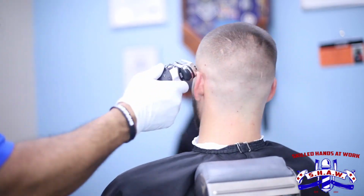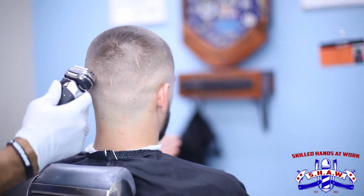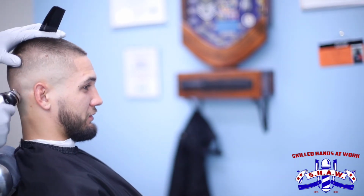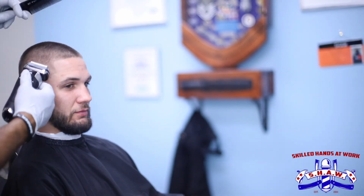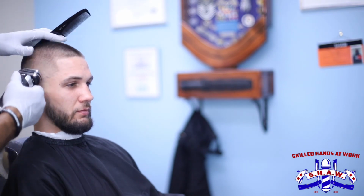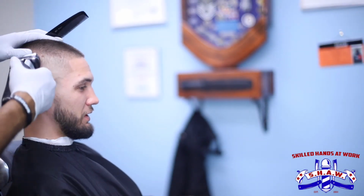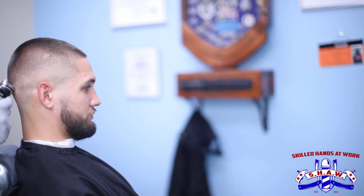So now I'm using that bronze shaver, and I'm working out any imperfections in the haircut. This is also when I'm going in and I'm getting out that line between with the grain with the razor and against the grain with the razor. You'll see when I hit that area, I'm gonna hit it pretty good. It's gonna be on the back of the head. I hit it pretty good right there.